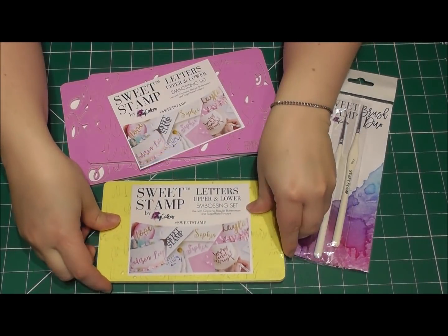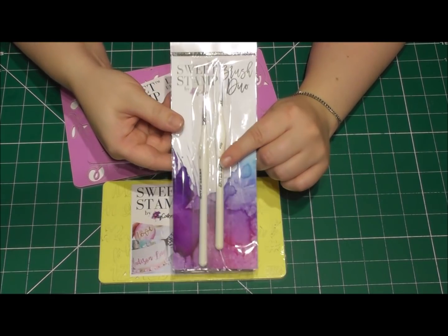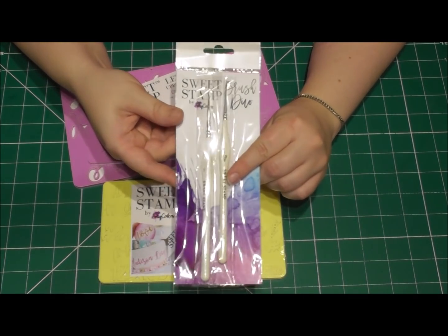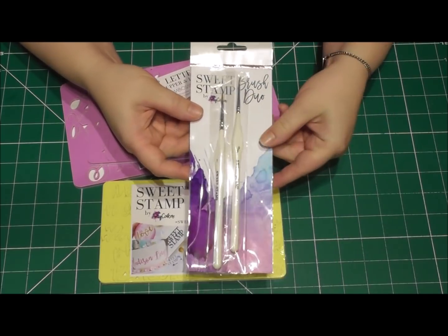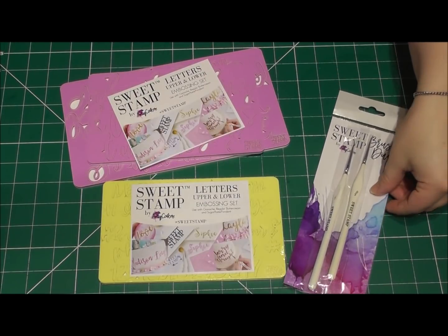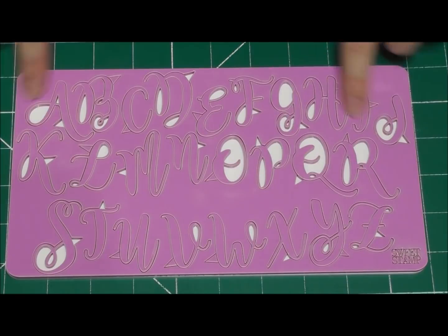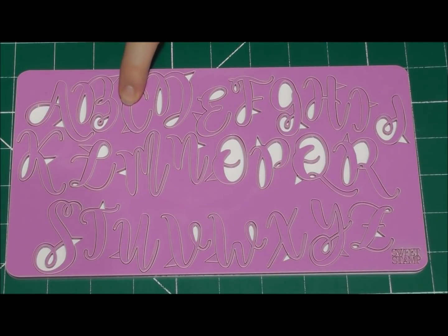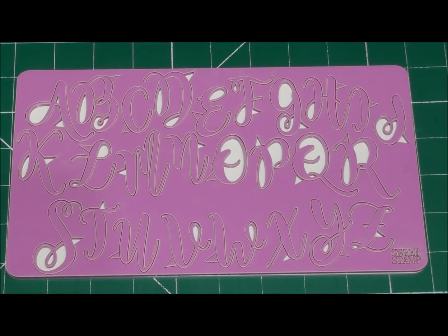And I would also advise that you do get the brushes that Amy sells. So I've got a set of brushes here, just because they are so fine, and as long as you have the correct tools, once you have embossed your letters, it's very easy to paint. What I want to do now is just release the letters that I'm going to be using for my embossing.